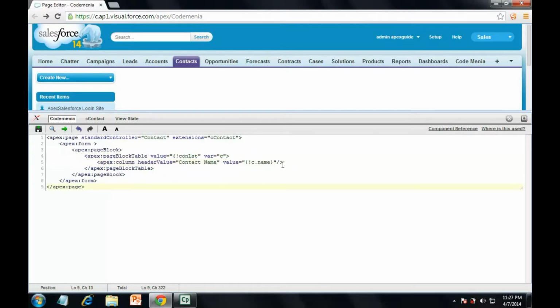Okay, then another column with account name as c.Account.Name. Now save. Let's see whether we are getting any error or not.